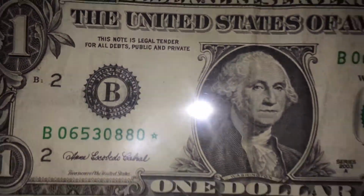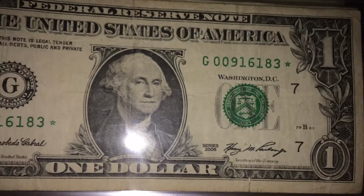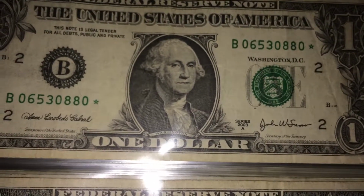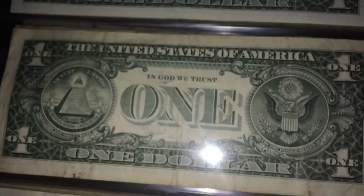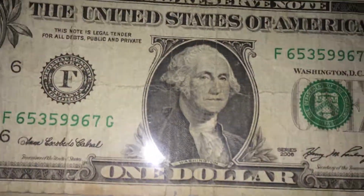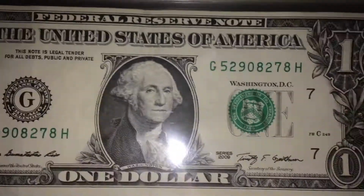This is a Star Note. And it's a Star Note Series 2006 as well. So, a Series 2006 Star Note, and we also got a 2006 right there. Then it's a regular 2006, and it goes on.